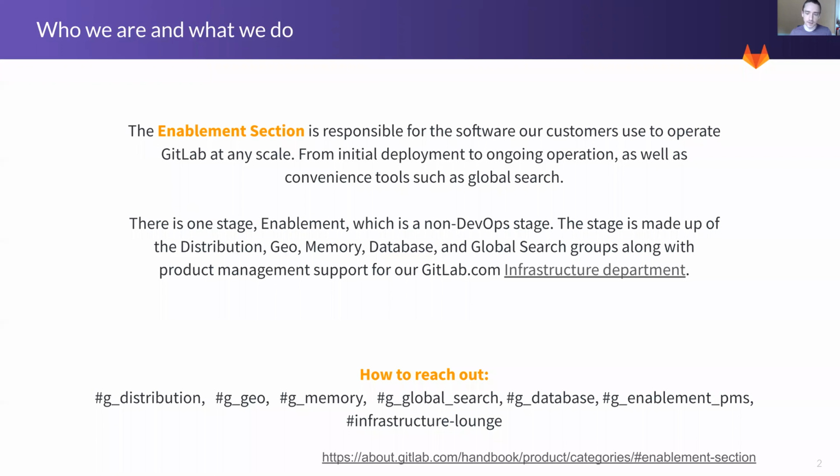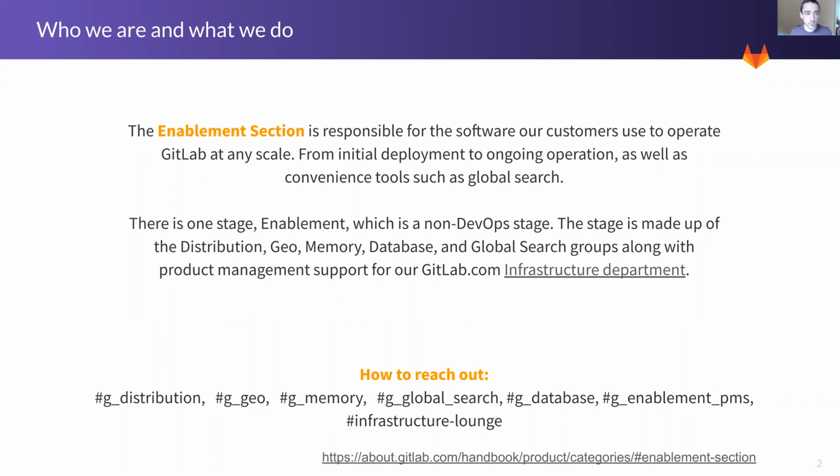And so that administrators of an instance, whether you're GitLab.com or a self-managed user, can deploy GitLab easily, upgrade it, making sure it stays up and running, and of course is performant and provides users with a great user experience. That's what the distribution, geo, memory, and database teams are focused on. As you might see here, we've also added product management support for our infrastructure department.